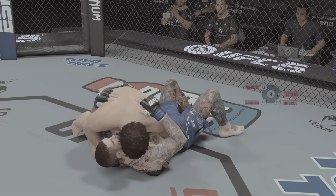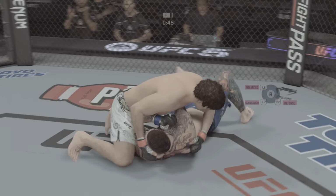Oh, trying to pass here, but Dikembe Mutombo style, he gets denied. Blocked! Great job blocking that pass by the bottom fighter. He's gonna try to take his opponent's back here, and he does. Great ground and pound by this man. I need you to fight back. Oh, his ground and pound is on full display here tonight. Brady gets back up again. Great job moving into his opponent and getting to that single count.